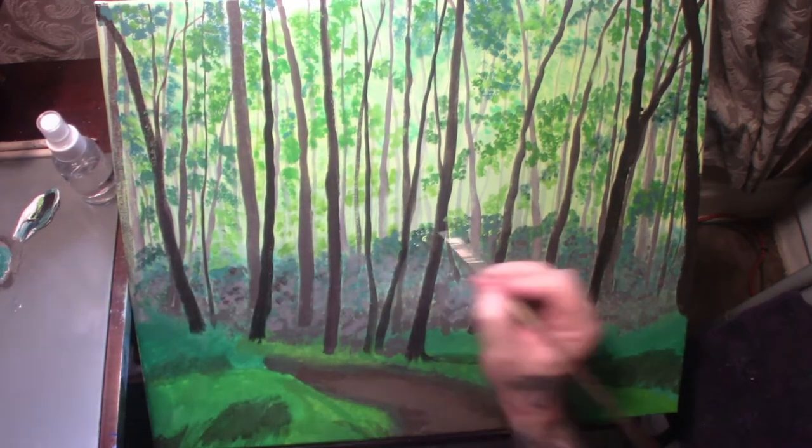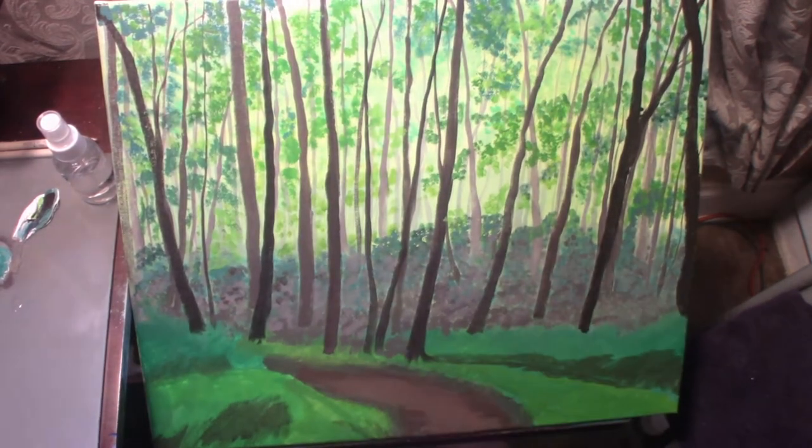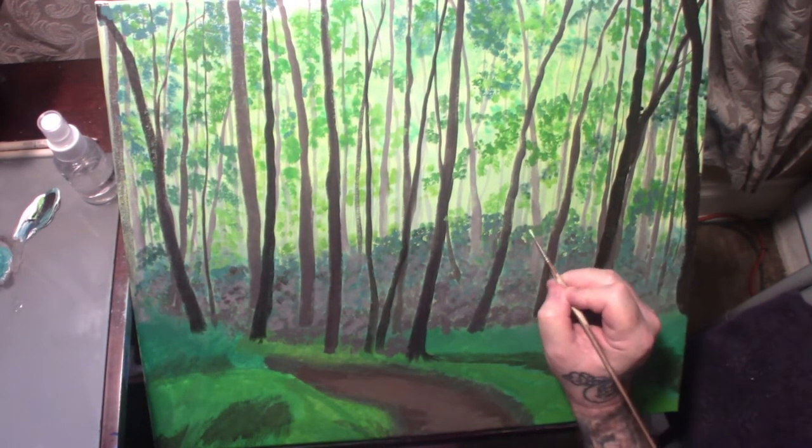I'm sitting in front of a window, so every once in a while I miss it, but yeah, the sun will come creeping in through the window across the canvas.